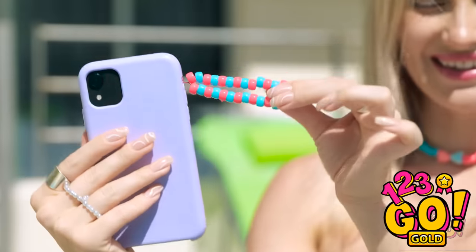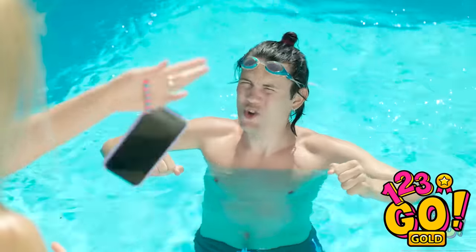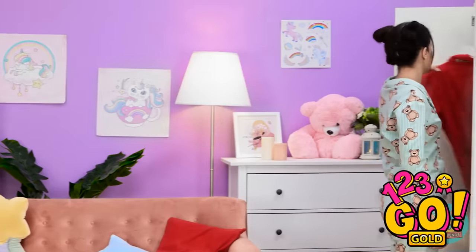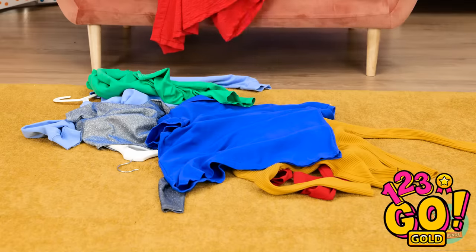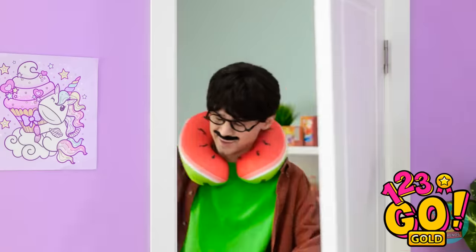Pretty smart, huh? I just need to wear it on my wrist and it stops my phone from dropping. Whoa! Now can you take my photograph? Oh yeah, that's it! That's a great photo! Not this. This isn't gonna work at all. Absolutely not! This is terrible! Ugh. My whole wardrobe is just the absolute worst! This is a disaster! Huh?